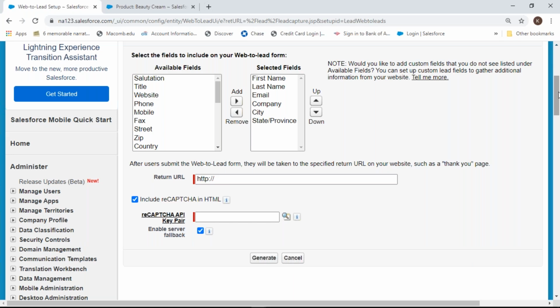When they click on the submit button, what should be the return URL? You can give any return URL, your company campaign website or anything. And now you can just click on generate.